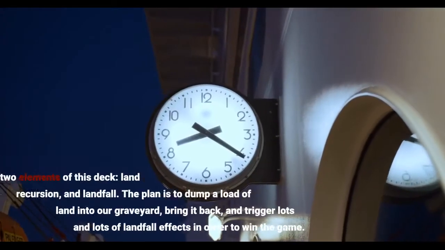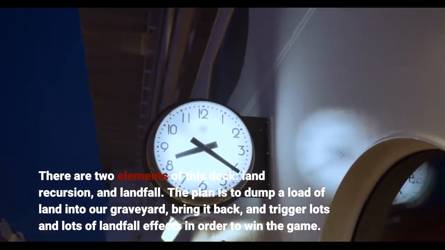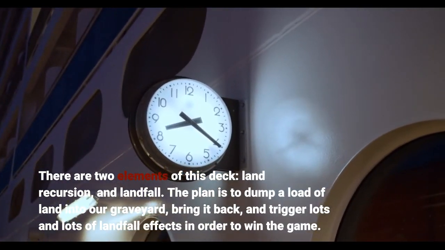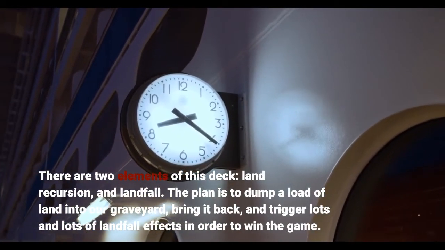There are 2 elements of this deck, land recursion and landfall. The plan is to dump a load of land into our graveyard, bring it back, and trigger lots and lots of landfall effects in order to win the game.